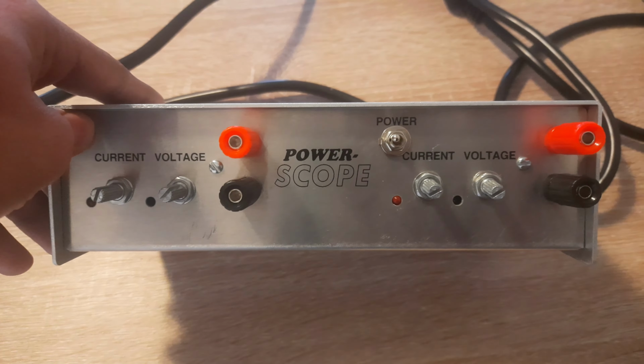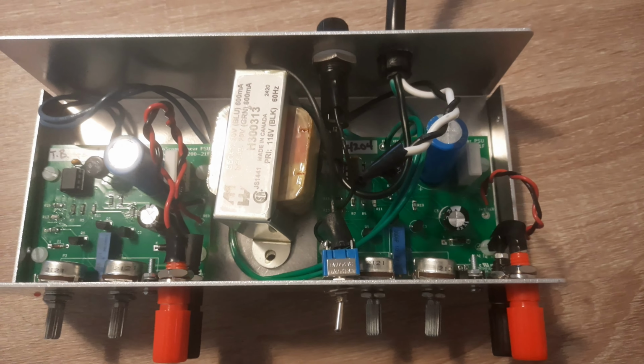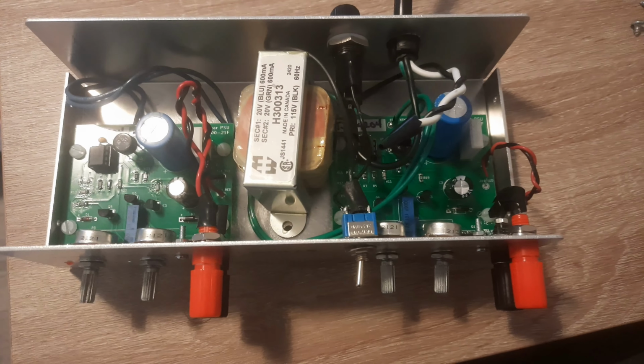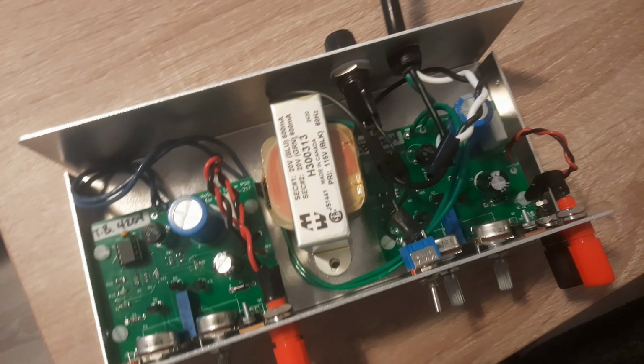This is how my project looks like. I have soldered everything properly. I have soldered the potentiometers, all the capacitors, all the diodes, everything. I've also placed the transformers properly, and the wires are all placed properly. The wiring is done, everything perfectly.